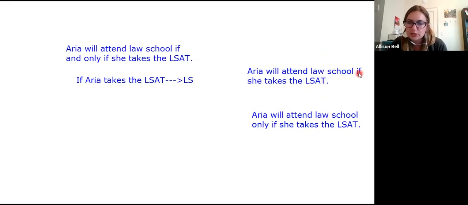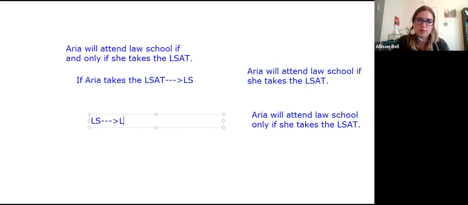And all that I've done in my original sentence is combine these two ideas together. She will attend law school if and only if she takes the LSAT. So if I've combined them together, I can separate them back out. I already diagrammed the first one. If she takes the LSAT, she will go to law school. Then she will attend law school only if she takes the LSAT. So that's our only if, which remember triggers the necessary condition. So if she goes to law school, then it's necessary that she takes the LSAT.